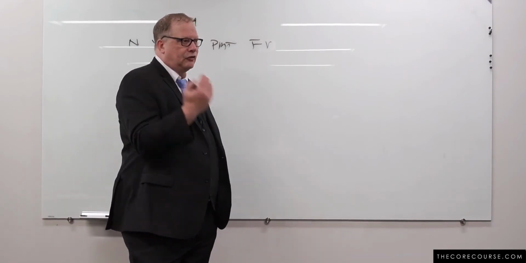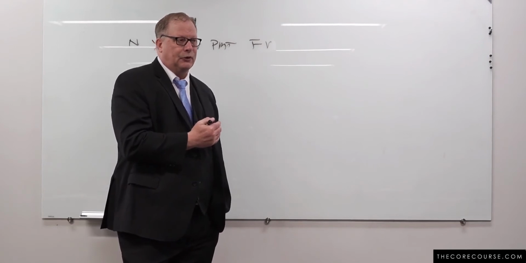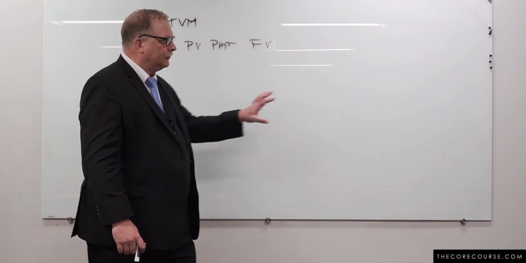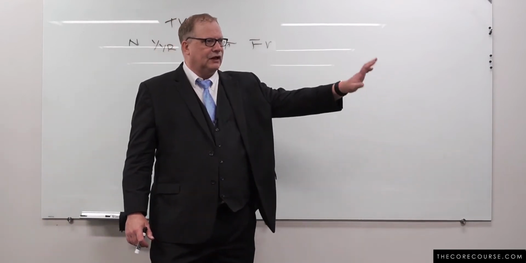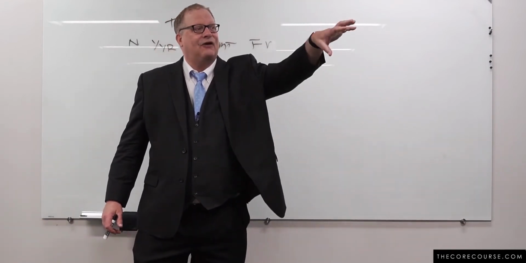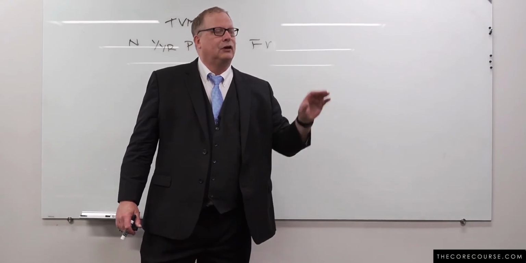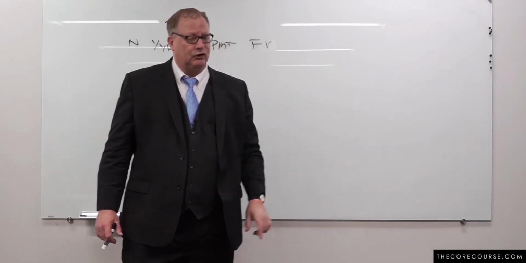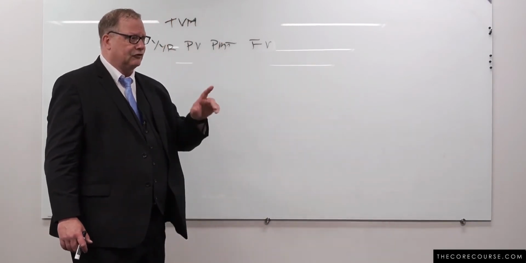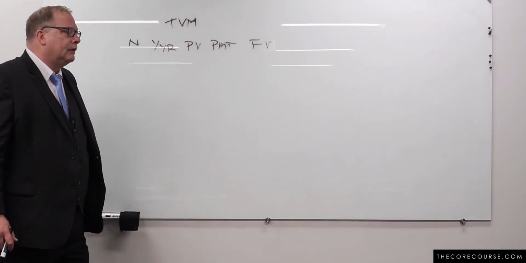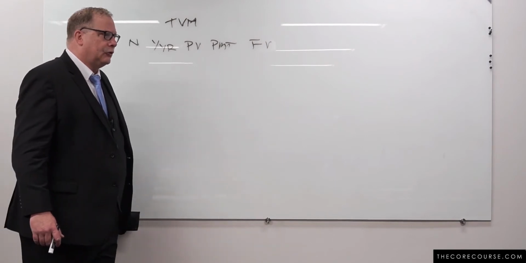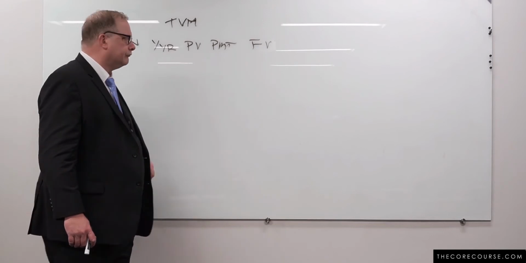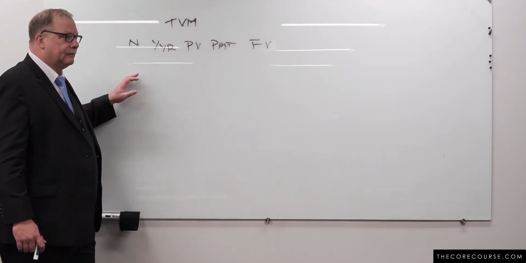And when I start doing problems on the board, I'm going to write every single key press down in sequence. I'm going to use mostly this board. I'll do some on that board too for you guys. If you guys in the far back cannot see or hear, please raise your hand. I will explain to you. Sometimes I know you can't see when you're sitting all the way back there, but we'll make sure everybody's got it. Yes, ma'am. The one payment per year is used for what? Appreciation and entering cash flows. And 12 is used for monthly payments.